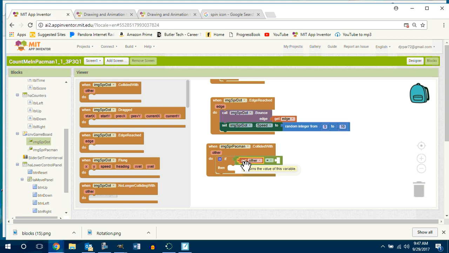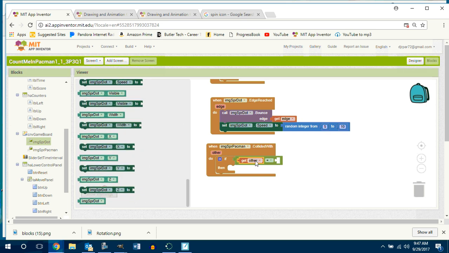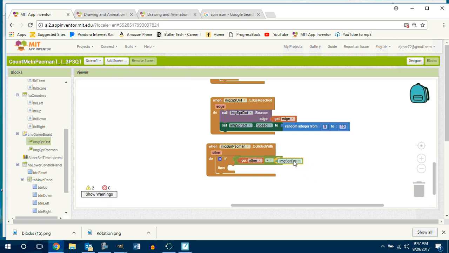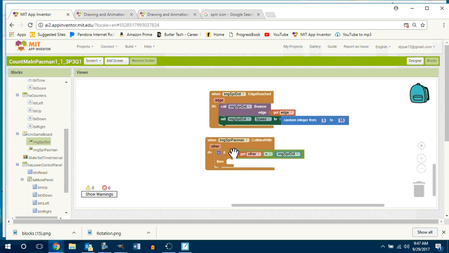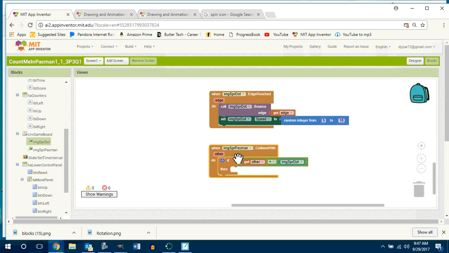If you get a ghost, you lose a life. Are you with me? We can start doing that Monday. So this will make more sense when we get to Monday, but let's do it right now. If the other sprite is equal to the dot, you with me? Then what do we want to happen? Does this appear? Make it respond. We get points. Okay, you get points.